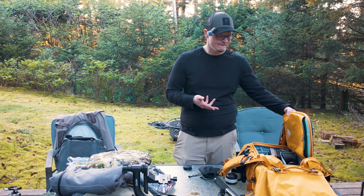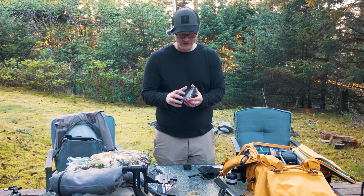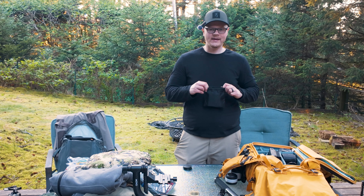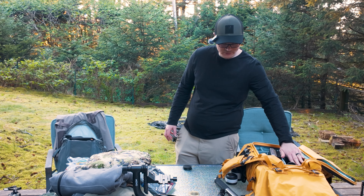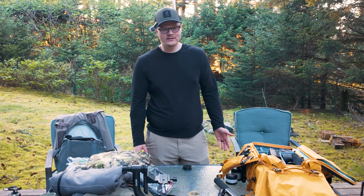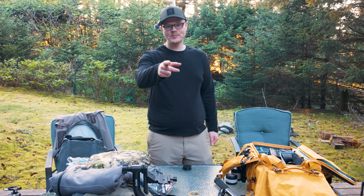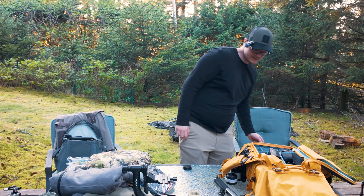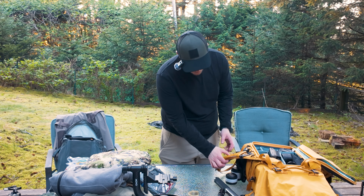This is going on the 15-35 — it's a variable ND filter by Freewill, and it also has a little mist ND effect, so it's really nice for b-roll. Here's a DJI microphone as well. I have so many microphones, but I've had so many audio issues in the past that I never want to deal with them again. So I've got the Rode NTG, the DJI mic, the Osmo Pocket 3 mic I'm recording with — we're covered.